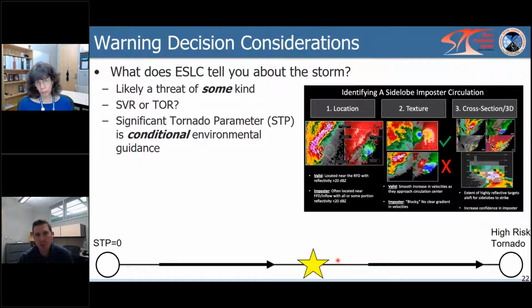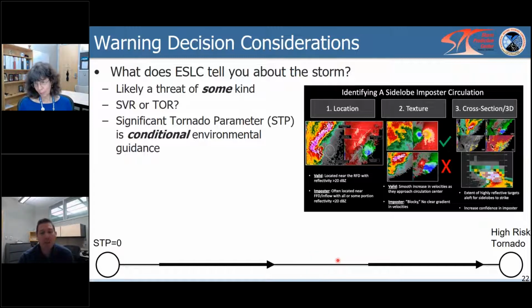Well, if you have a strong updraft and a strong supercell in an environment that's not prohibitive for tornadoes, maybe it's not a bad idea to say, you know what, there's some questionable velocity data here, but there's enough things that make me not positive on it, that maybe a tornado warning is still valid there.